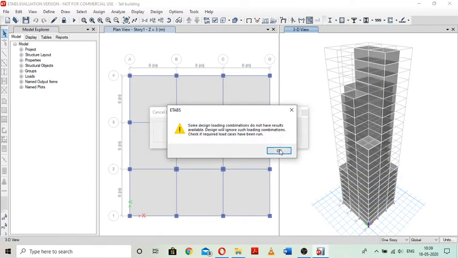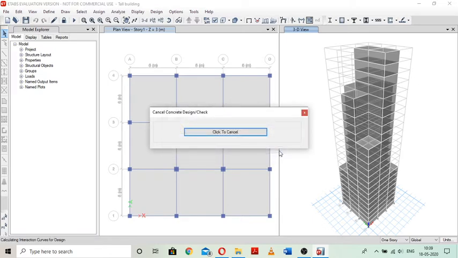Now it will start design check. It is performing design check right now.